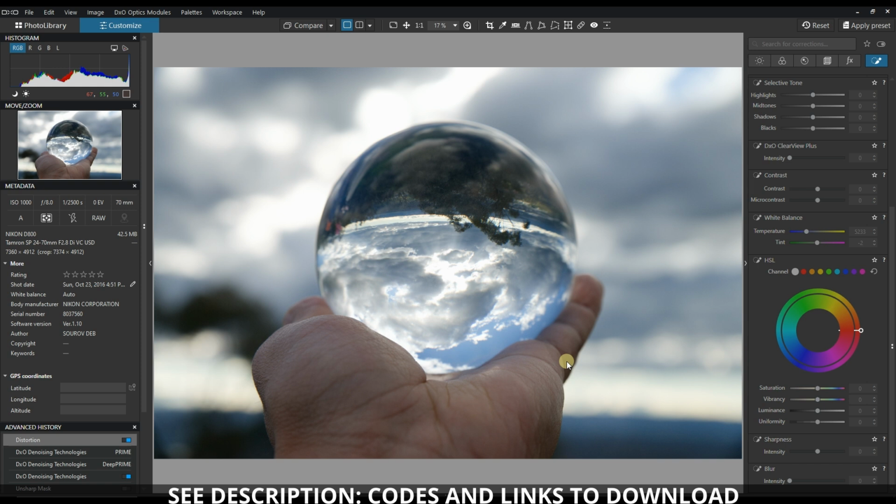Now while the DxO one is exporting and I'm going to move on to the Silkypix, I have to mention a few important things here. One of the important things is the noise reduction. Regardless of how fascinated I am by Silkypix, you have to remember that Silkypix does not have the state-of-the-art noise reduction that DxO has, let alone their lens correction, the lens softness, as well as the distortion correction. I already said that they have the best noise reduction option available, which unfortunately Silkypix does not possess yet.